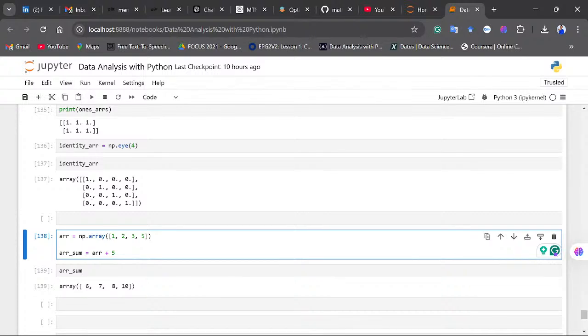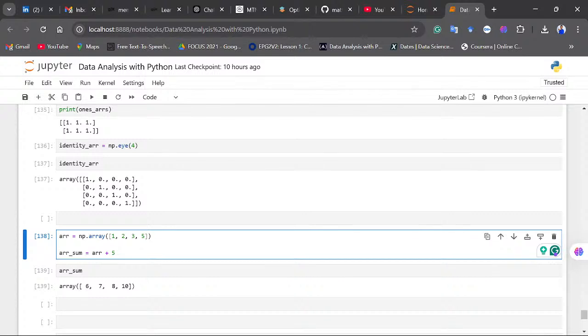Let's look at another example where we can do more computations. As we move on, we will look at more computations of the array.